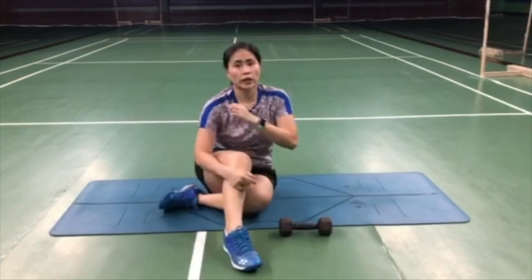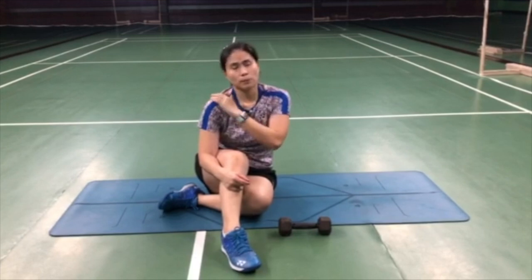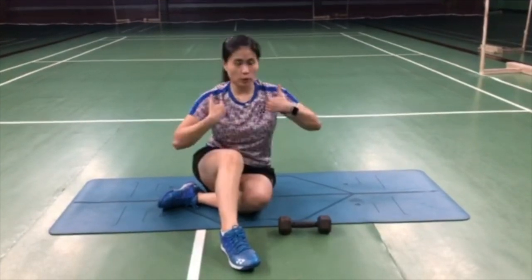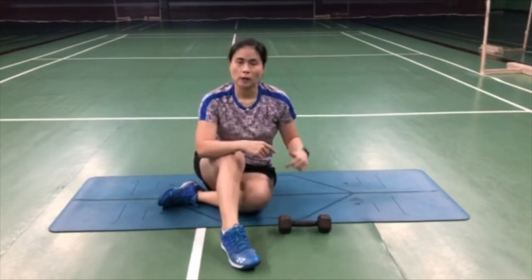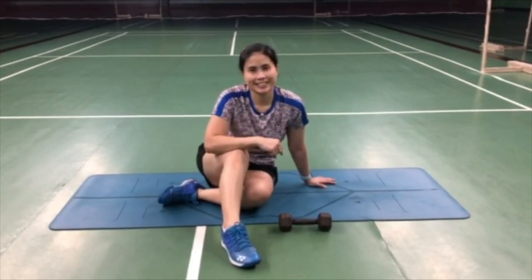Rotator cuffs are located here slightly behind our shoulders, and this is what we hardly strengthen. In regular gym exercises, we normally strengthen the front area, but the back, we need to do this, the internal and external rotator cuff exercise.